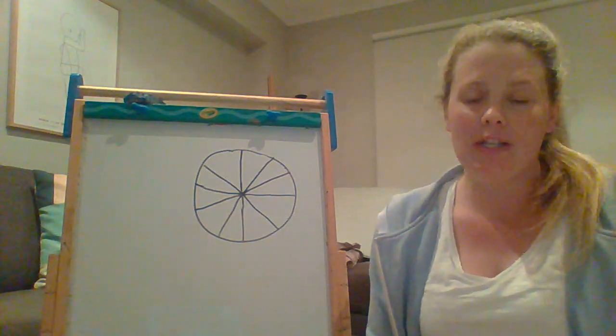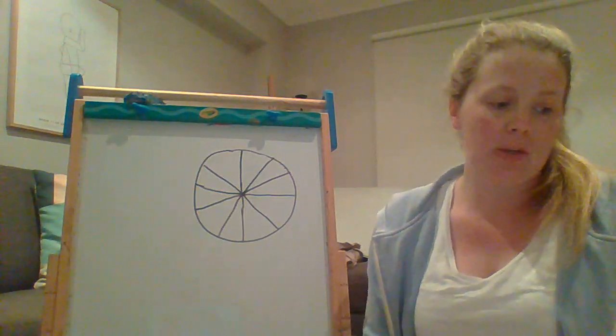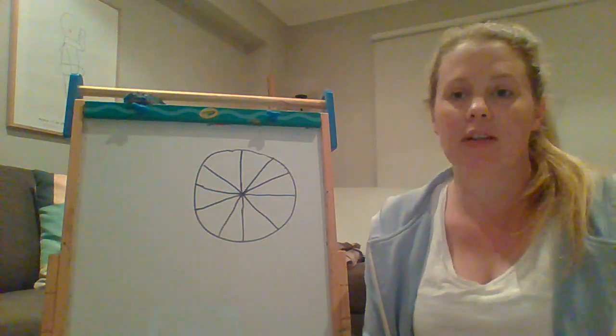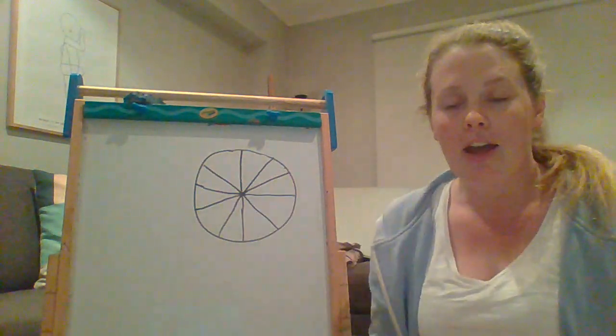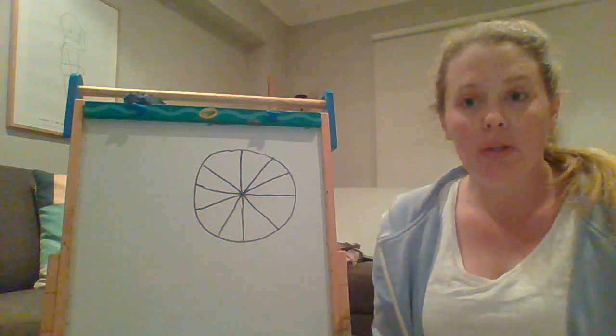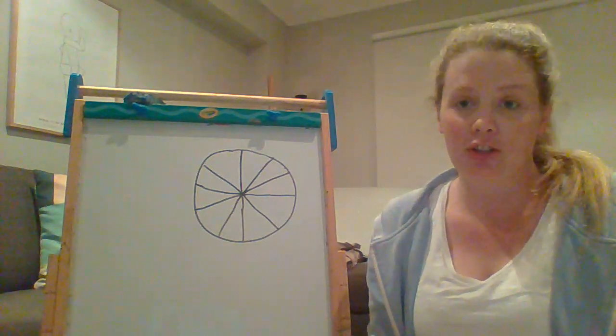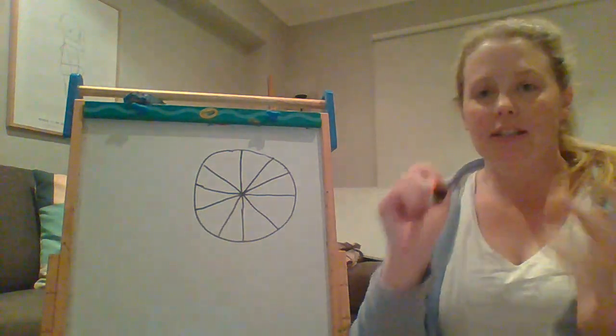Now, last term we did a little bit of work on fractions. A fraction, as we know, shows part of a number. I've got a little wheel here showing my pie, and we're going to have a look at some fractions here. So a decimal is a lot like a fraction, okay? It is part of a number. So let's have a look.